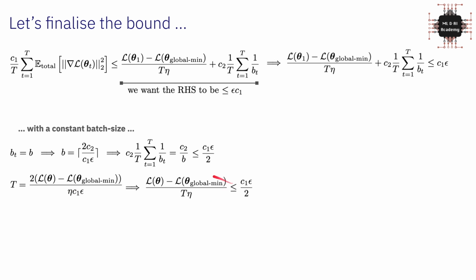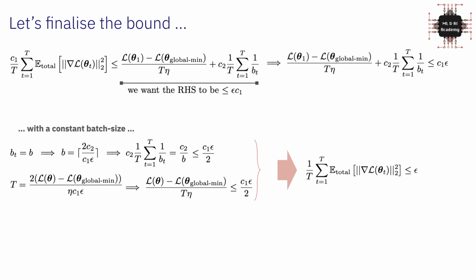So with that, this amounts to being less than half of this, and this first term amounts to be less than the other half, and therefore the sum is less than C1 epsilon. So if we pick BT, the batch size, to be this, and the total iterations to be this, then we can say that the total expected average of the norm of the gradient is less than epsilon. That's great, because this shows that if we subsample something randomly from all the iterates we created, then on average the expected norm of the gradient will be less than epsilon, which means it's an approximation to a stationary point.